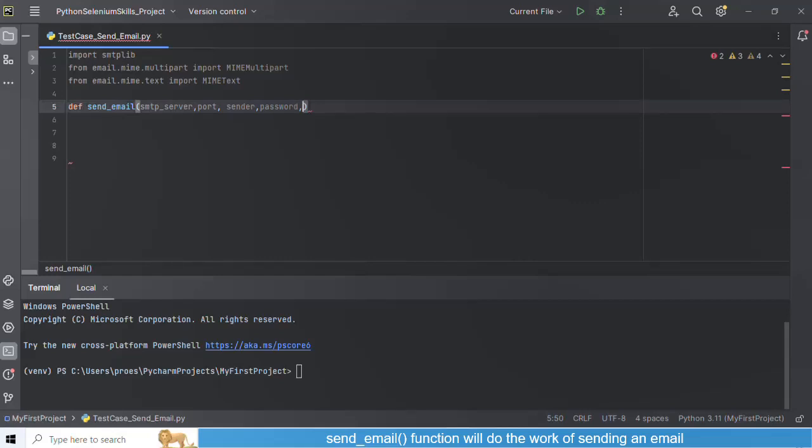Then we need to provide the recipient. The recipients are the people who will receive the email. We need to provide the subject.